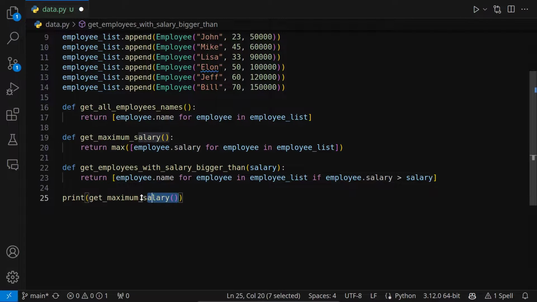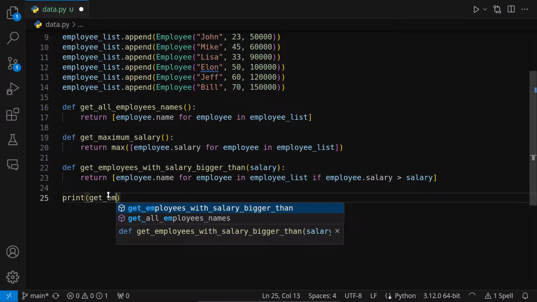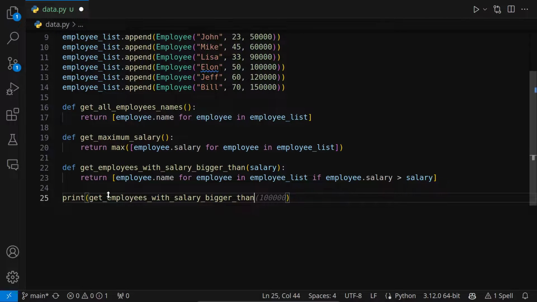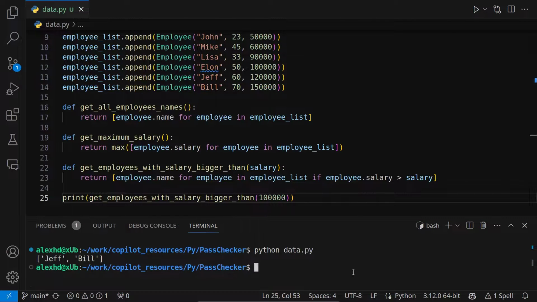Let's see if this is working. So here I'll say get employees with salary bigger than. This looks okay. And close the parentheses. All right. Again, let's simply execute this and things are looking all right. So in our case, Jeff and Bill have a salary bigger than 100,000.